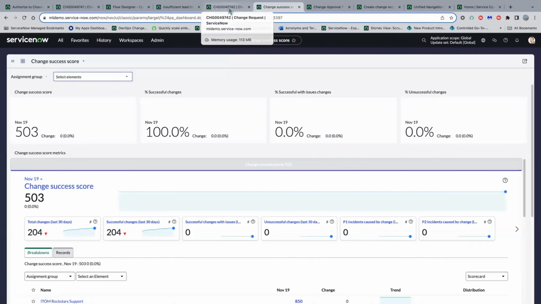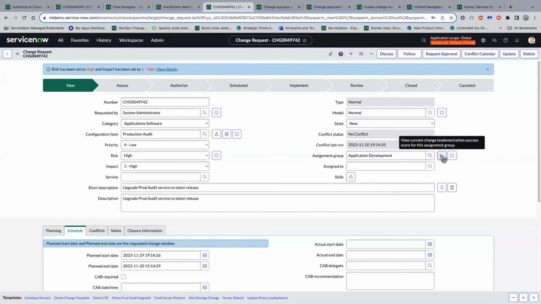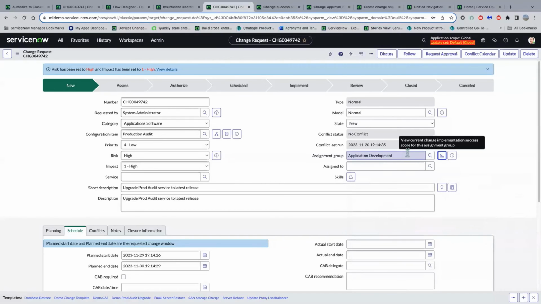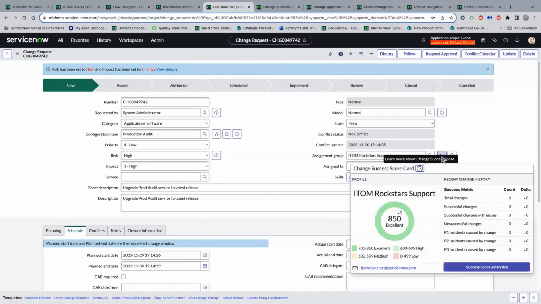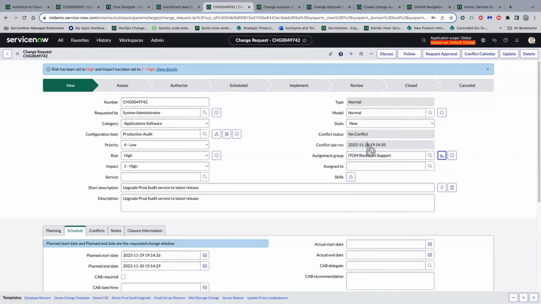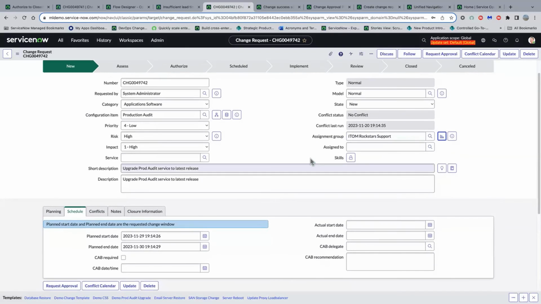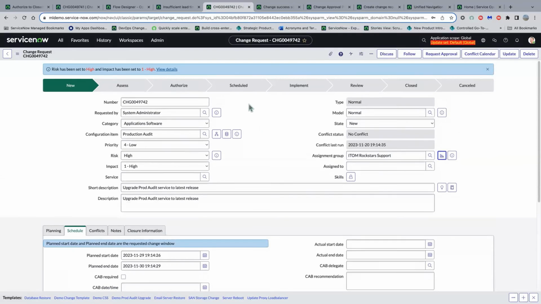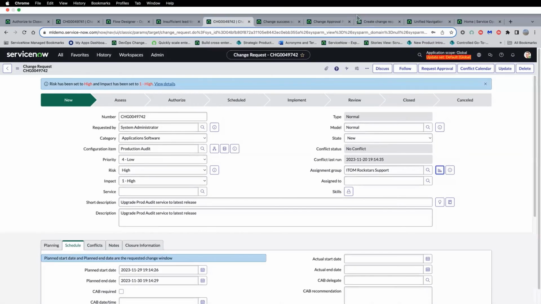And by having this icon here, for example, if I assigned this to my ITOM Rockstars team, they have a much better change success score. So maybe I want to give this change to them. You can also, as I said, modify the approval process depending on that score. So approval policies come into play next, and I'll quickly dive into that.